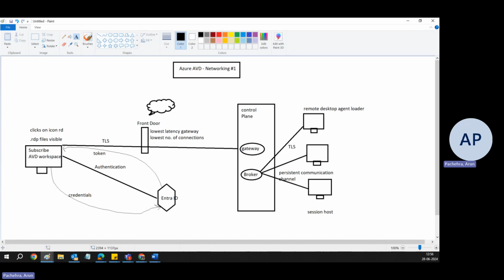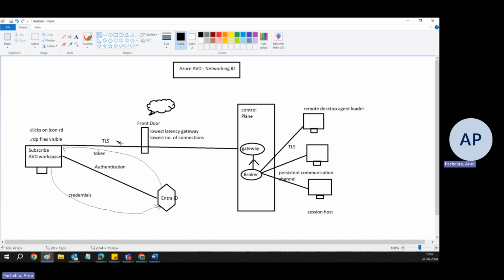Now this broker identifies the session host and uses the previously established persistent communication channel to initialize the connection. So it will find out where to connect and then forward this to the gateway in this direction. And this is what reverse connect is. This connection is not directly hitting the session host.